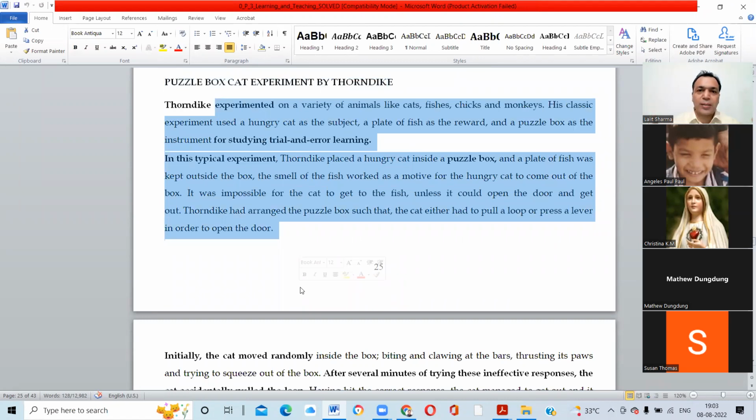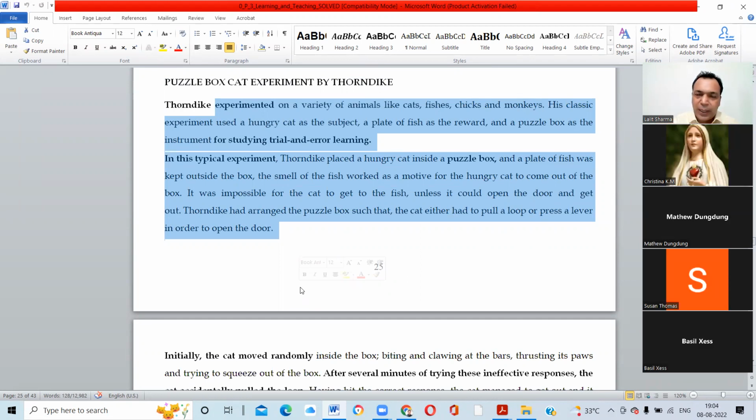Sometimes students define the cat experiment because they know the other parts are a little bit difficult. They learn the easy part: the dog experiment in the case of classical conditioning, and the cat experiment in the case of Thorndike, or they explain the cat experiment up to 2 pages. You don't have to do this. You have to define only half a page, or a third of a page, about the cat experiment. But other important things you have to define.